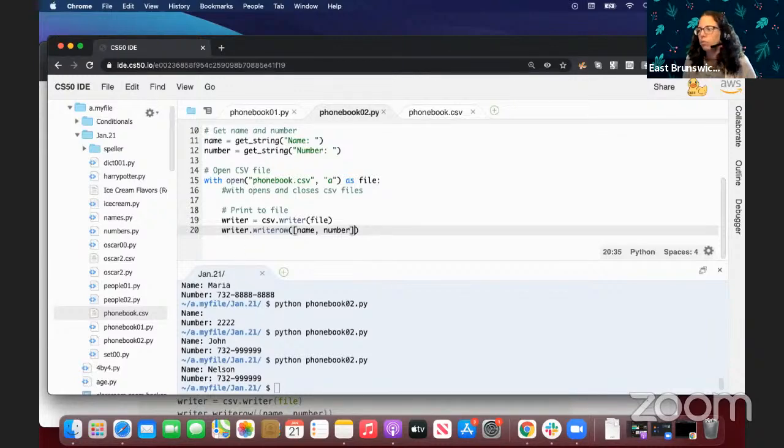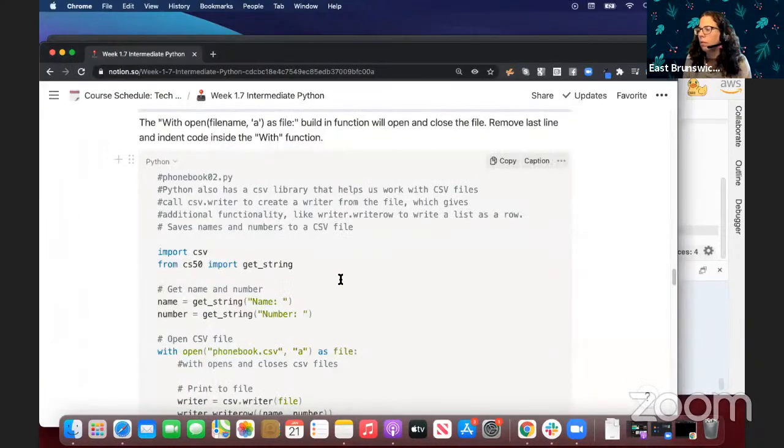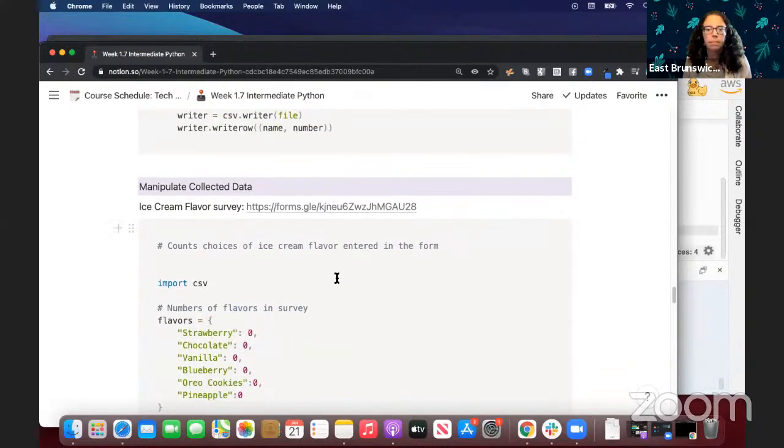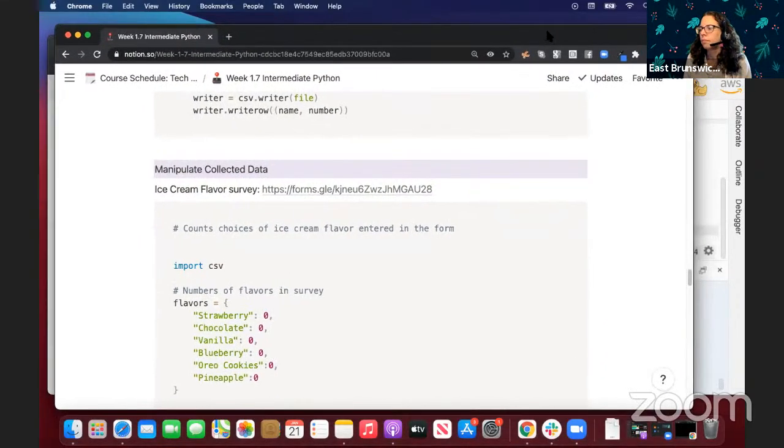Any questions so far? So this is going to open a whole lot of ways for you to work with spreadsheets. You can use CSV files with Python in different ways.